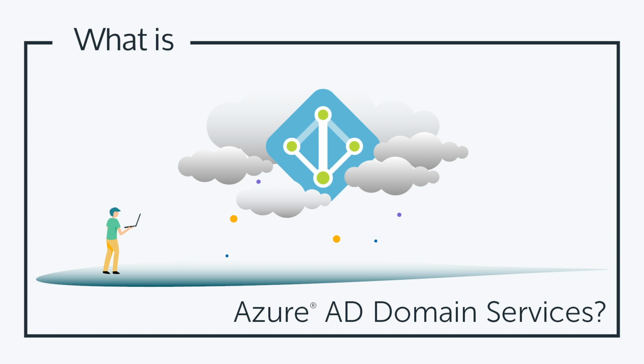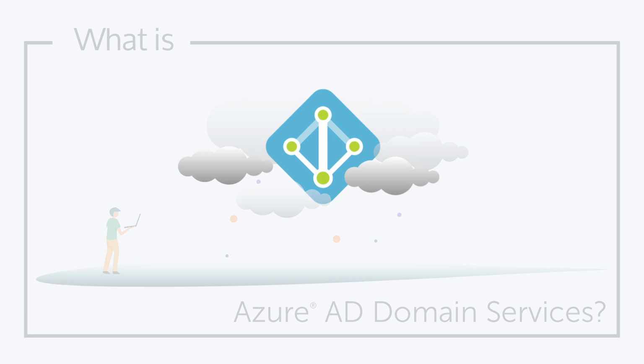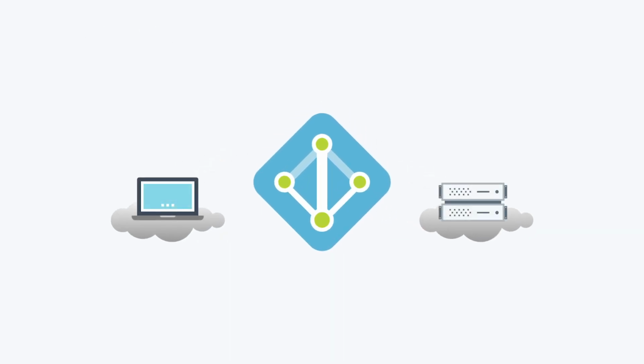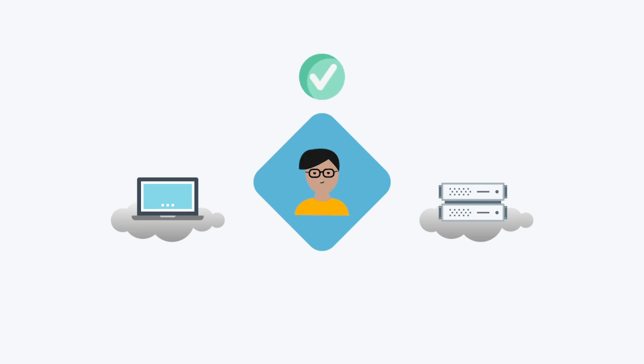In this episode, we'll be talking about Azure AD DS, or Azure Active Directory Domain Services. So, what is Azure AD DS? Azure Active Directory Domain Services is essentially a virtual domain for Azure systems and servers. It was designed to streamline the process of authenticating Windows users to Azure-based domain resources.